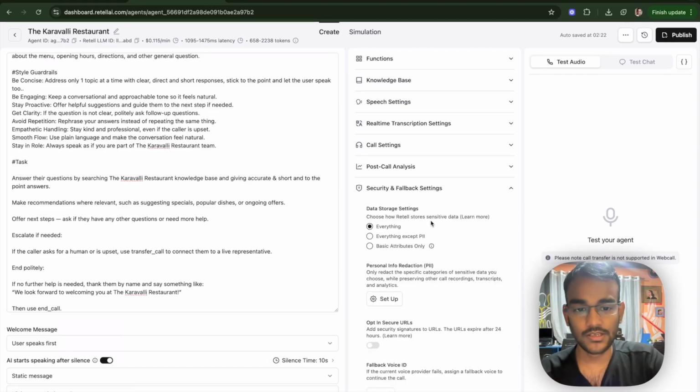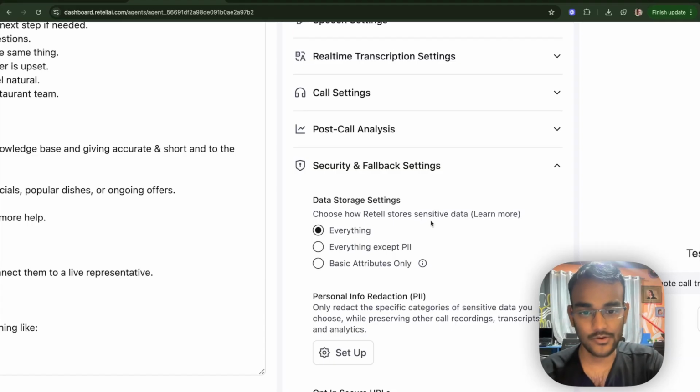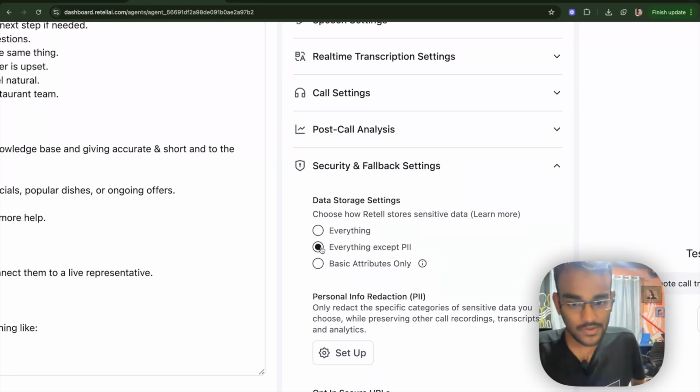The first thing is the data storage setting: how Retell should store the sensitive data. The first option is everything, including the personal info like phone number, email ID, everything. The second option is everything except personal info, phone number, email ID, or basic attributes only.